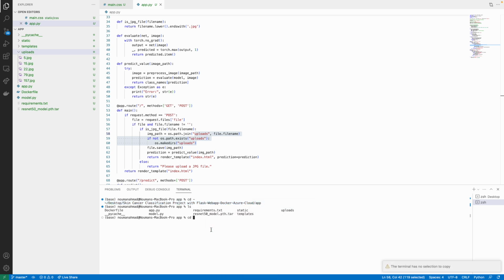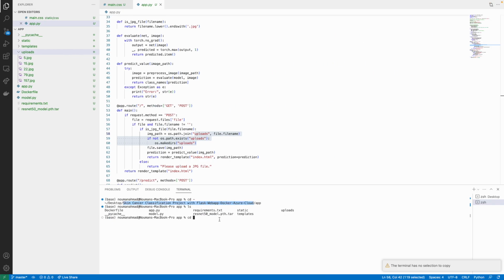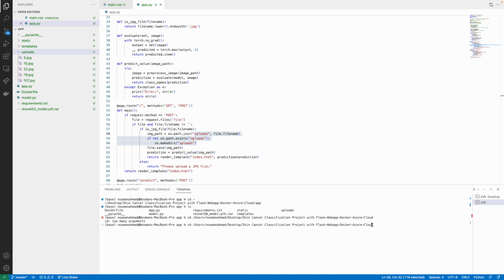I forget the command for that, but maybe we can copy from here. I'll try to copy the path from here. So the problem is here, too many arguments.